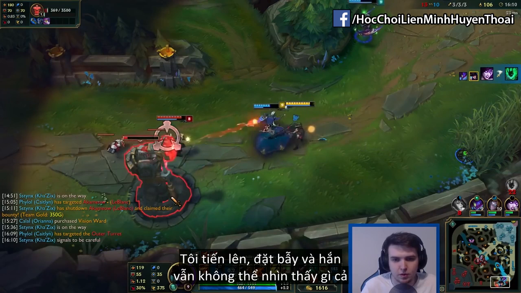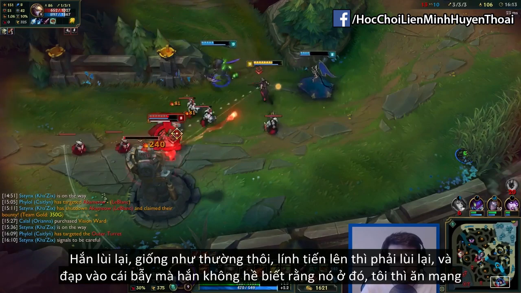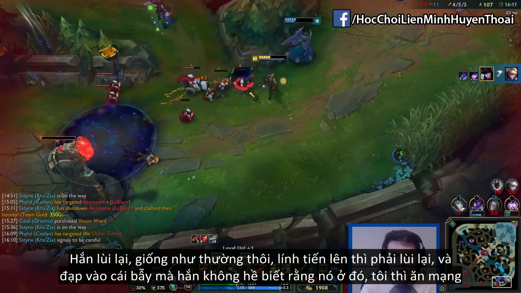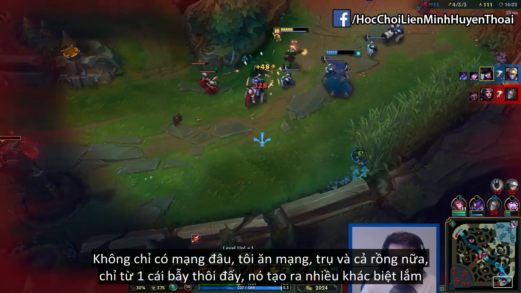I just walk up, I place the trap, and you still can't see it. At this point, it literally looks normal, right? Just like any other lane, you cannot actually tell, and he can definitely not tell. He walks back like everyone would because that's just the normal thing to do. The minions are dead. He's going to walk back, and suddenly he hits a trap, which he has no idea is there, and it does get him killed. This isn't just a kill though.